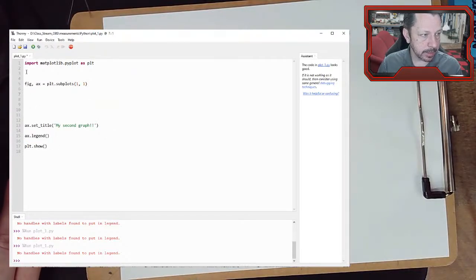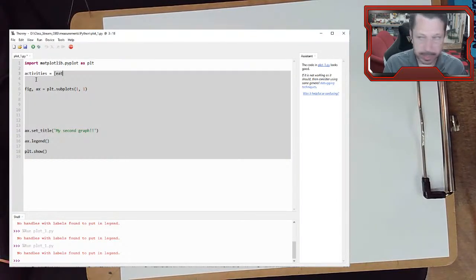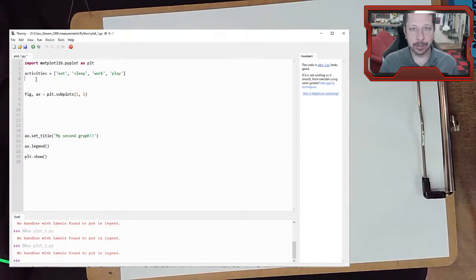All right, so we need some data. These are going to be activities that you might be doing. I want these to be strings, like words, so I need to put them in quotes. Eat, sleep, if I could type it. You might work, and you might play. All right, so those are our different categories for our pie chart.